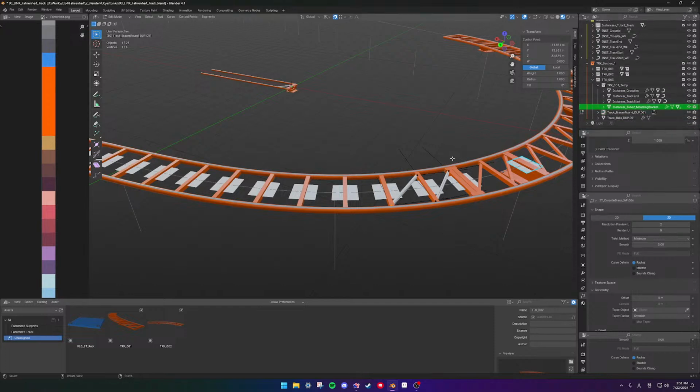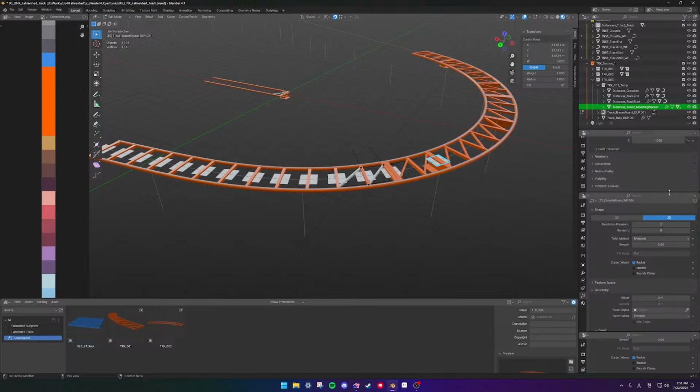So let me go to, where is it? It's insert mounting bracket. I'm gonna turn on the faces. Hello. Oopsie. Where?